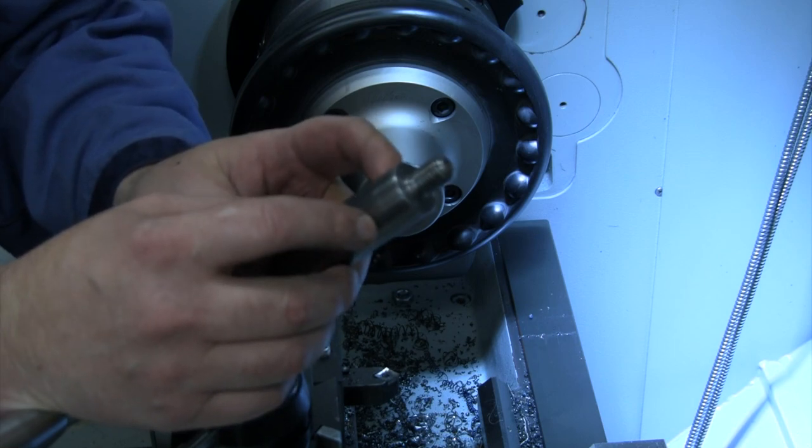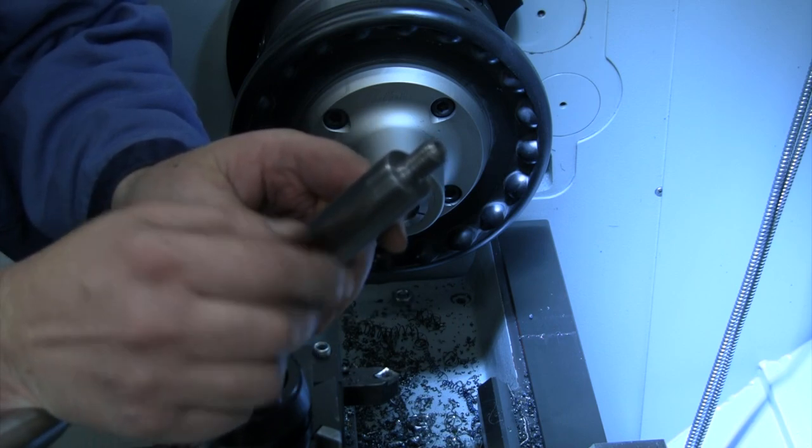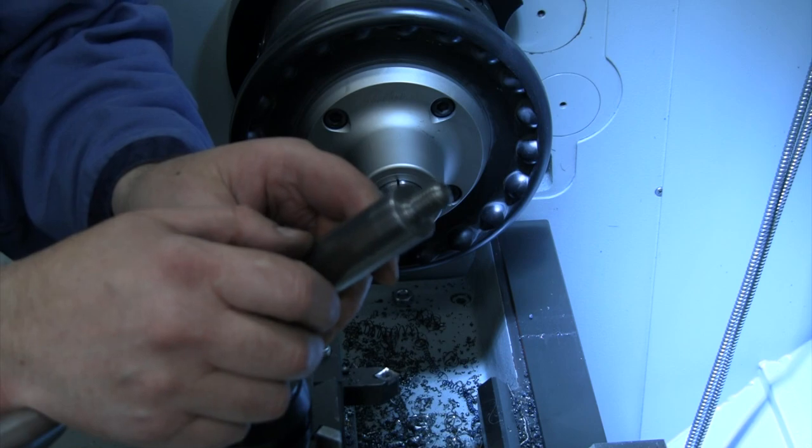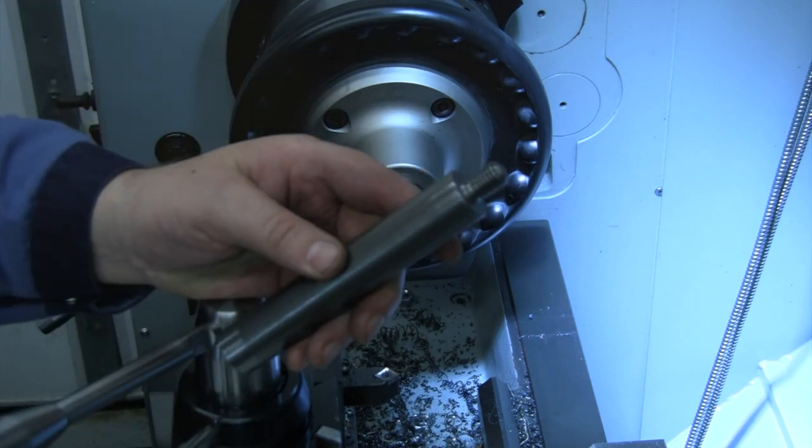So it's 1 inch, we're gonna go down to 3/4 of an inch, so we're gonna take 1/8 of an inch off each side, and we should be able to put a 3/4 inch wrench across there. So let's head over to the mill, let's get that done, and then we're ready to Tapmatic.